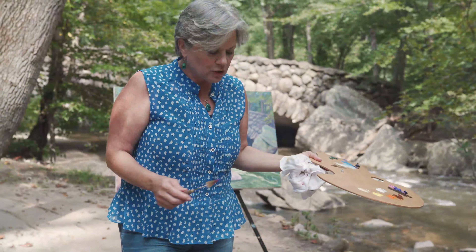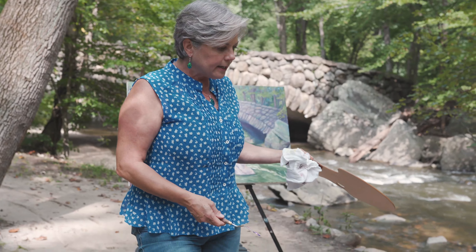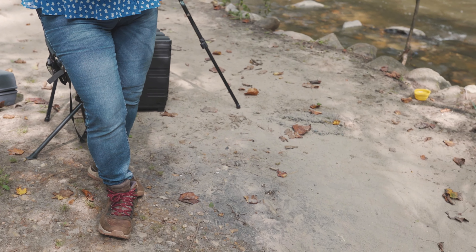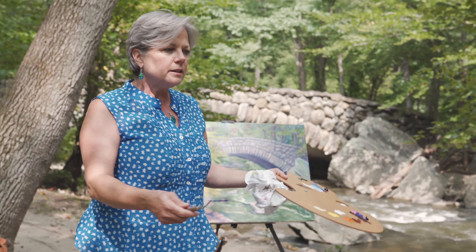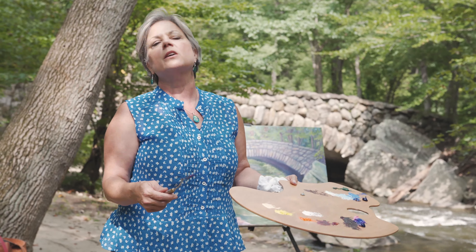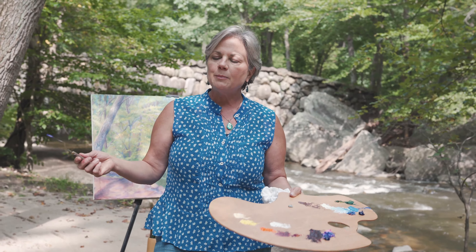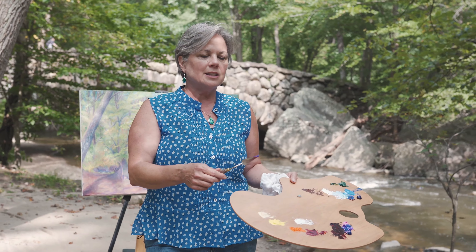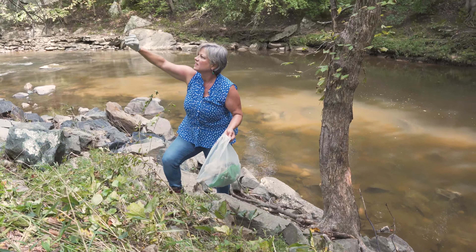We've had a lot of stormy, really big, powerful rainstorms lately. The sand down here was not here the last time I was here painting. I'm thinking that with the flooding, the waters came up from the creek all the way up here and washed everything down. So the flow from my backyard, from the Kingla trails to Lake Needwood, all the way down here to DC — there's a ton of litter here, like at Lake Needwood.